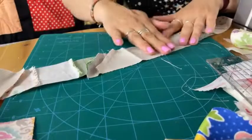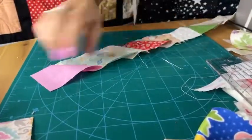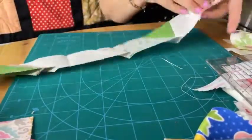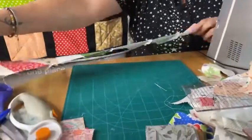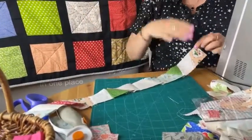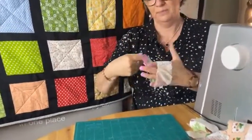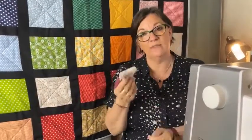So press those out and then turn it over to the right side, press again, and then when you've got, see how quick it grows, and considering that some of those pieces were quite small, then when you've got a long piece or however long it is, I would then just take it over my hand like that, roll it up, and you've got yourself 2 meters, 3 meters, 4 meters, however long it is. Or I will just leave that, I might do an hour of it, and then I'll leave it with all my little bits of scrap, and then next time I feel like doing it, I can just add to it.